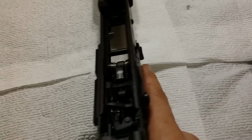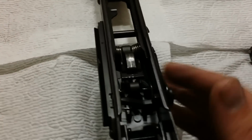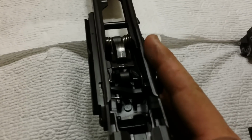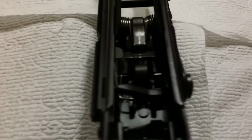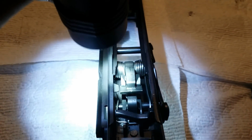All right, so with our bolt out and our dust cover removed, let's take a look at the internals here. One thing I wanted to talk about, being that this is my final video, is the trigger. The trigger in this rifle is very smooth. I like it a lot. It's not a very heavy trigger. I'm more used to heavy, nasty, ugly triggers that are pretty hard to use. This one actually had a tendency to surprise me. But as you can see, everything in there looks pretty good, wear-wise.